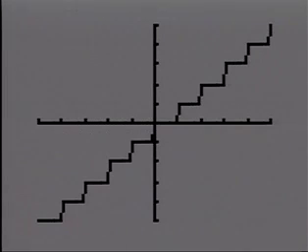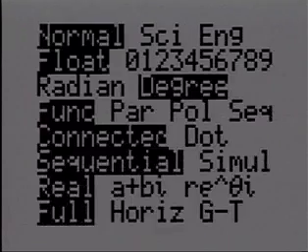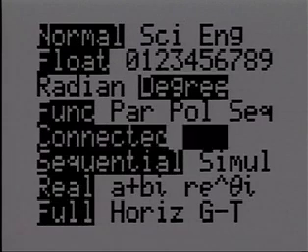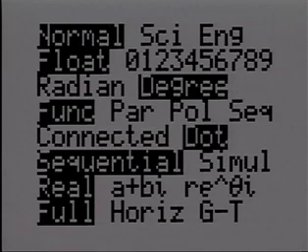Now, this isn't really what the greatest integer function graph looks like. And the problem here is that my graph is actually in connected mode. So if I go back under the mode menu here, and I go down and look at this part of the menu where it says connected and dot, if I want the graph to look appropriate, then I need to put my calculator in dot mode. So once I do that, if I go back and I look at the graph, now the graph looks like it should look. Those pieces where it was trying to connect it aren't actually there. So we can say the greatest integer function is a piecewise function, and again, it's another example of a step function.